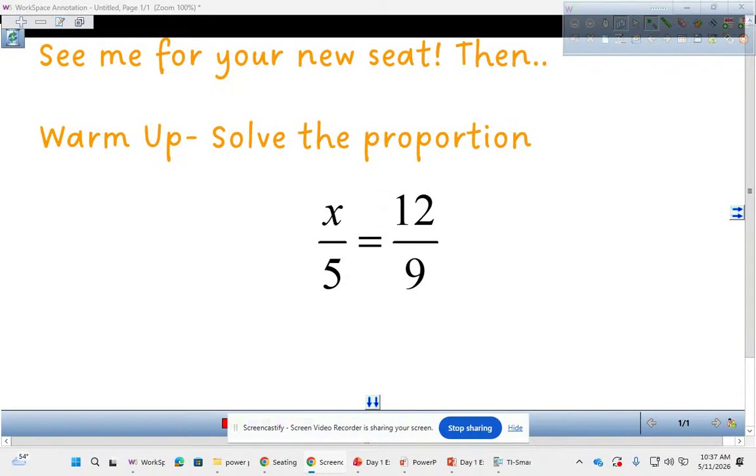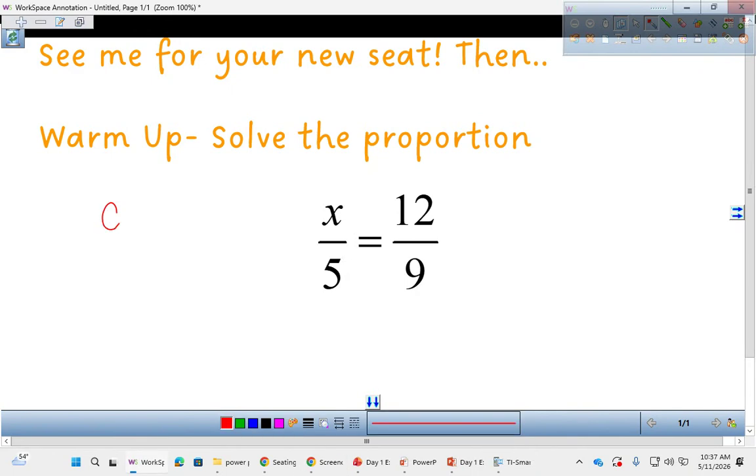You guys are all making it harder than it is. That's what I'm looking for. You just cross multiply. Now that is multiplying by 5, right? But I'm going to do it at the same time. So when you are solving a proportion, you are just going to do this thing called cross multiplication.